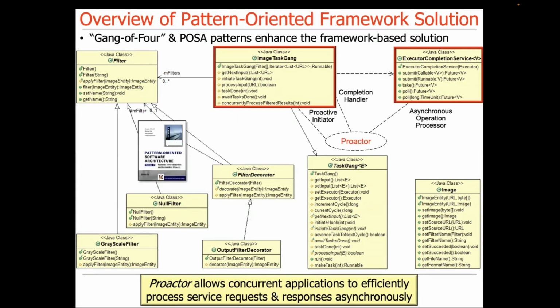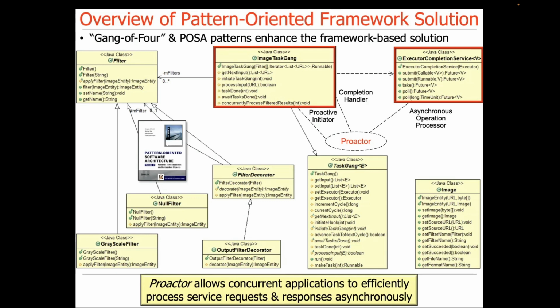So let's start off by talking about the first of the patterns that we're going to cover. This is really the most central one from a concurrency point of view. And this is the Proactor pattern, which again appeared in volume 2 of the Pattern-Oriented Software Architecture book, which was published over 20 years ago. It's hard to imagine that was such a long time ago. But what this pattern provides is it allows concurrent applications to efficiently initiate service requests and process the responses to those service requests asynchronously using typically a pool of threads. It doesn't have to be a pool of threads, but most typically it's a pool of threads.